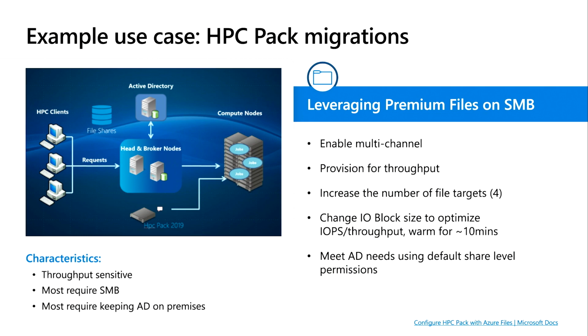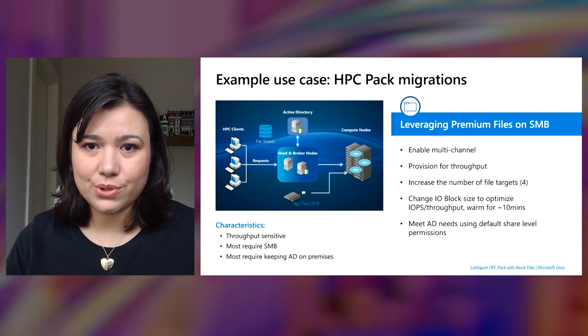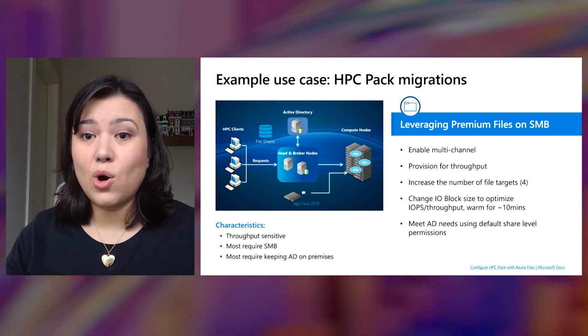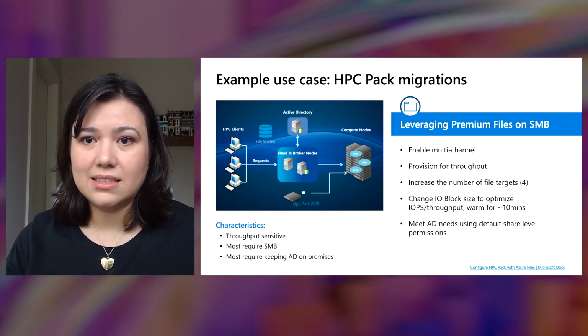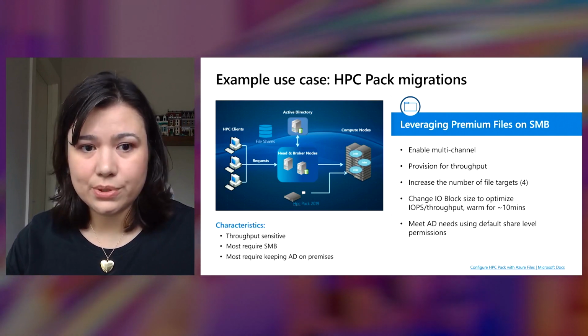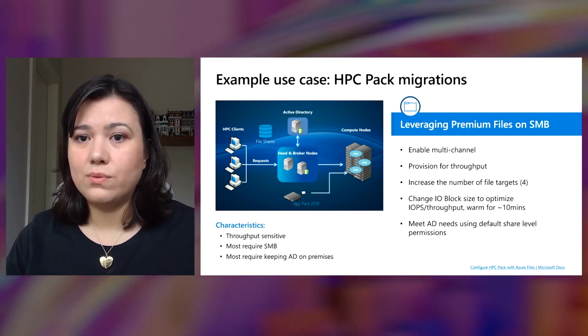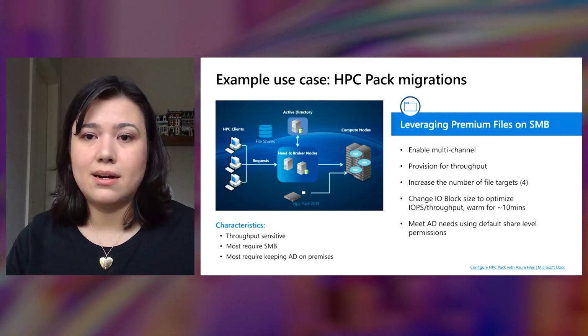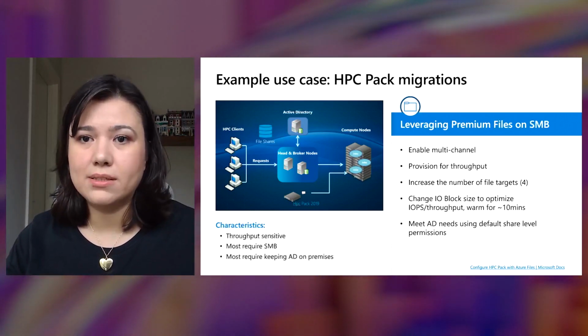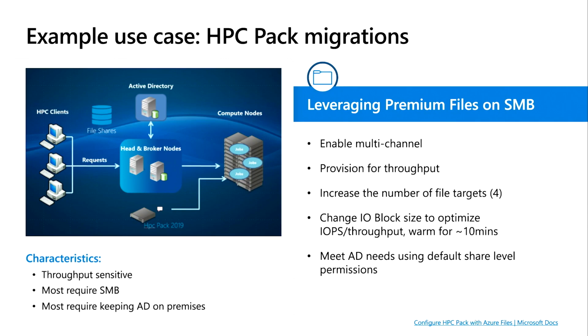And with the improved performance, as I mentioned, as long as you enable multi-channel, provision the right throughput for your application's needs, optimize the number of files targeted to get the intended throughput, and optimize the block size based on what your application needs, you can get very performant storage at a cost-optimal rate.